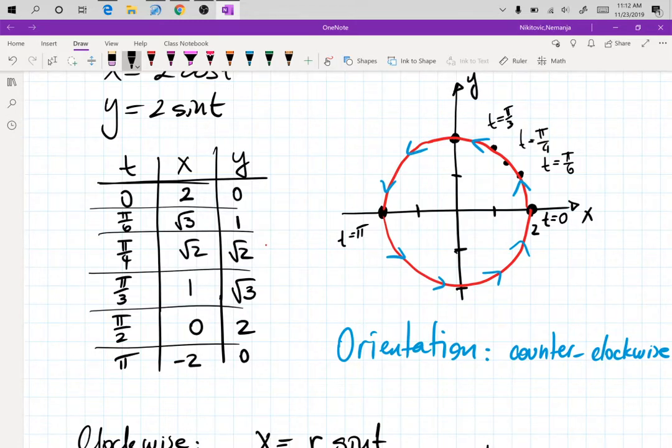So if you go from 0 to pi, all the other points in between, all the infinity of stops that you can make, are assumed. So you're not just connecting the points, you're actually filling in the circle as you go. Every single infinite amount of dots, right? All of them are there.